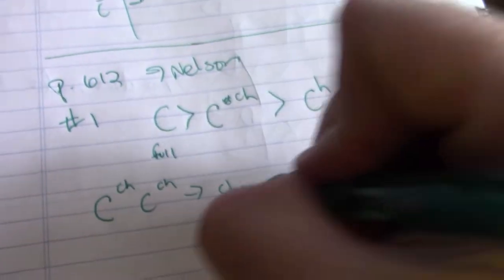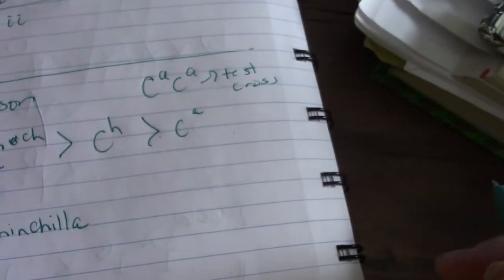Where you have big C, which is full color. You have CCH, which is chinchilla. You have CH, which is Himalayan. And then you have albino. So your test cross for this case is CACA. So that's the most recessive trait. Okay, and if you have CCH CCH, then you have chinchilla. Anything that has big C will be full color. CCH, if you have CH or CA, that will be light gray. And CACA is albino. So you have multiple alleles, and there's a dominance hierarchy in the multiple alleles.